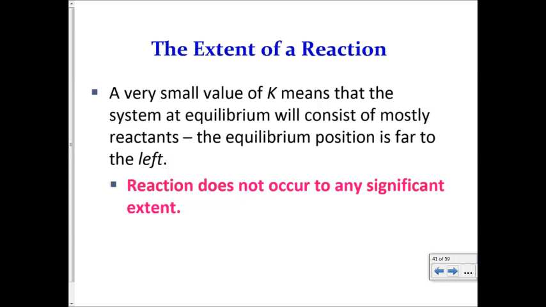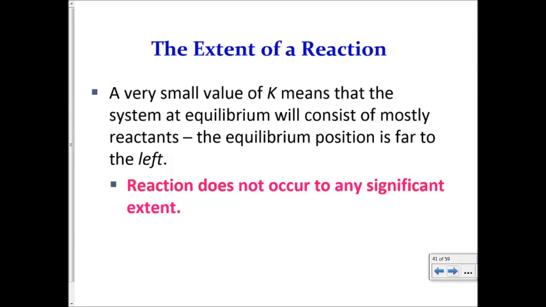So if K is super large, pretty much the reaction goes to completion. You're basically making all products, hardly any reverse going on. Same is true if K is really small. Basically the reaction has hardly started. You have tons of reactants, no products, and you can't even really reverse it because you aren't making products in order to reverse it. So what does that mean in terms of the K values? That particular one we just calculated was really big, so that one pretty much was going to completion at that temperature. You should have been able to see that because that K value, Kc, was super big.